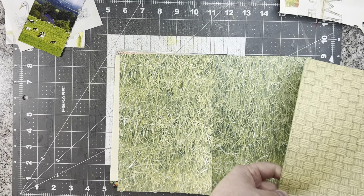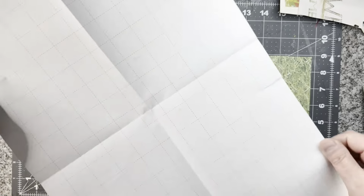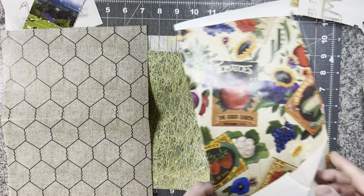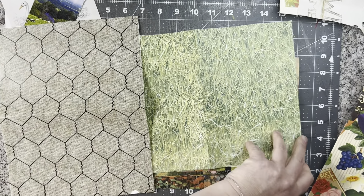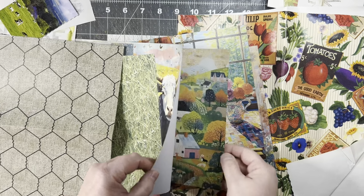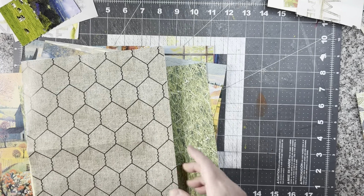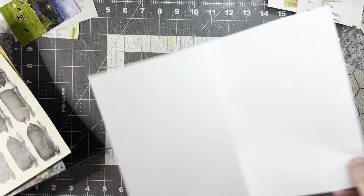So I have this wrapping paper that looks like chicken wire. It can be on the back of something. I have this. Tell me if you think that this is too much. It's wrapping paper as well. Again, I think the colors are going to go. It's bold and colorful. I feel like it might be a little too much because the pages from the kit are very bold. So let's start with here.